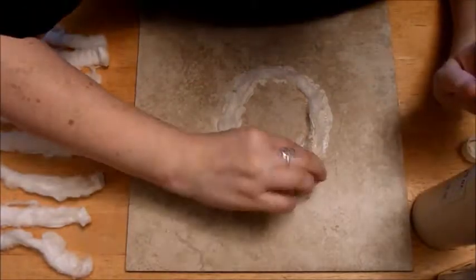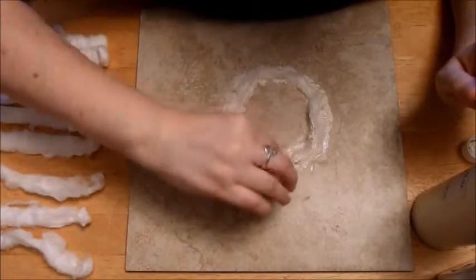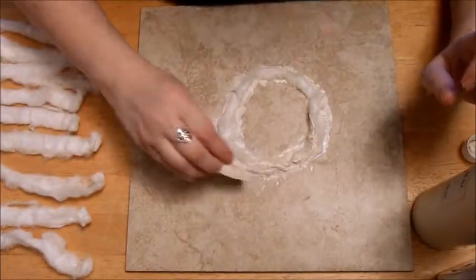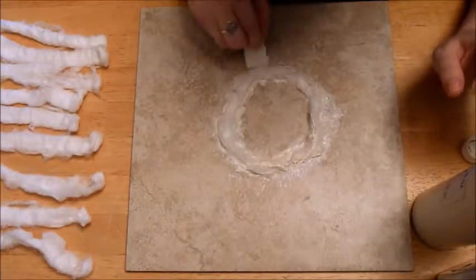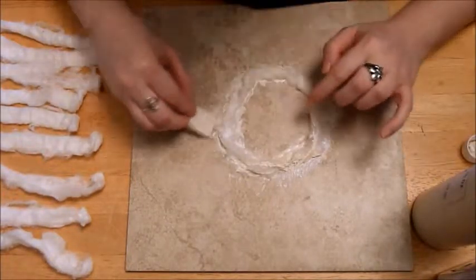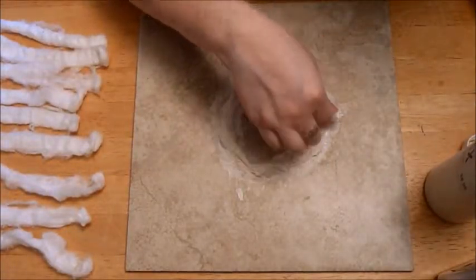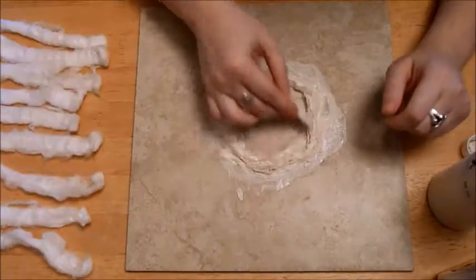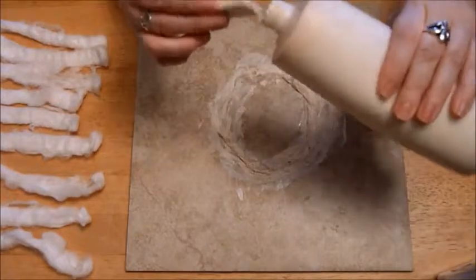After you've got your first layer of cotton or tissue paper down, go ahead and apply another layer of latex on top of it. This gives you something to mold and shape into the wound or whatever build you need. I like to start by smoothing out some of the edges to define where they're going to be, and then coat the entire thing in latex to build it up further from there.